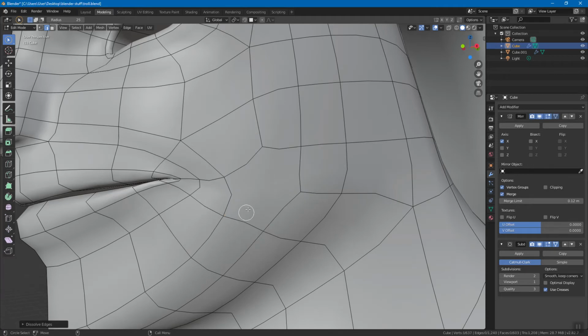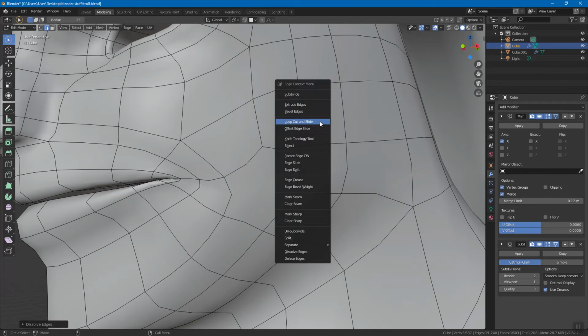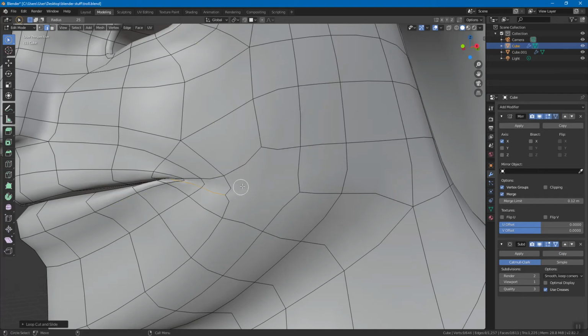And now you can see that basically it looks like we want to put an edge loop through here and an edge loop through here to connect these up. And that's exactly what we're going to do. So right click, loop cut and slide. We'll put an edge loop right through there. We'll switch to our knife tool, which is right here, right? And then you can left click and it'll highlight that vertex, left click. And you see how it's pretty good at highlighting what it's going to go to. And you can actually take it through multiple, right? There we go. Hit enter.